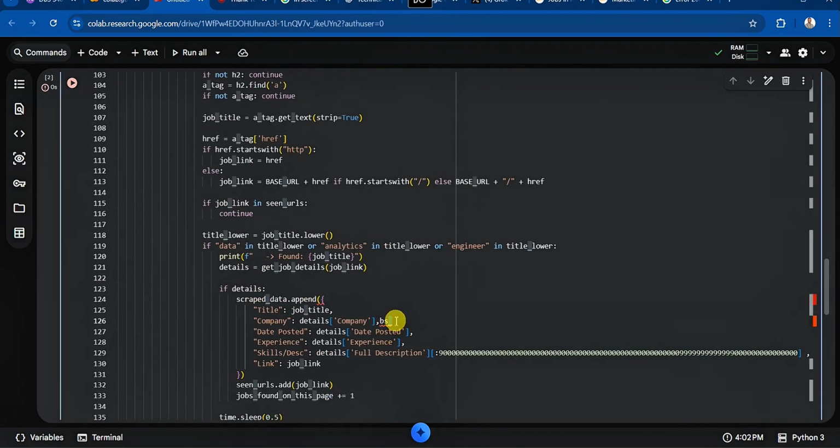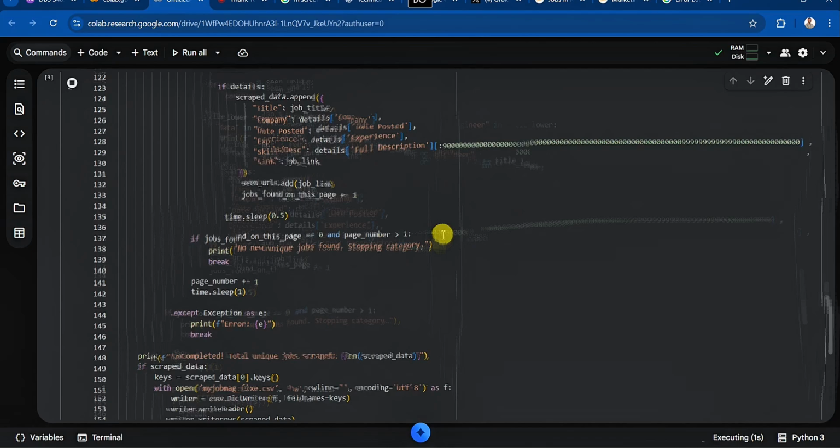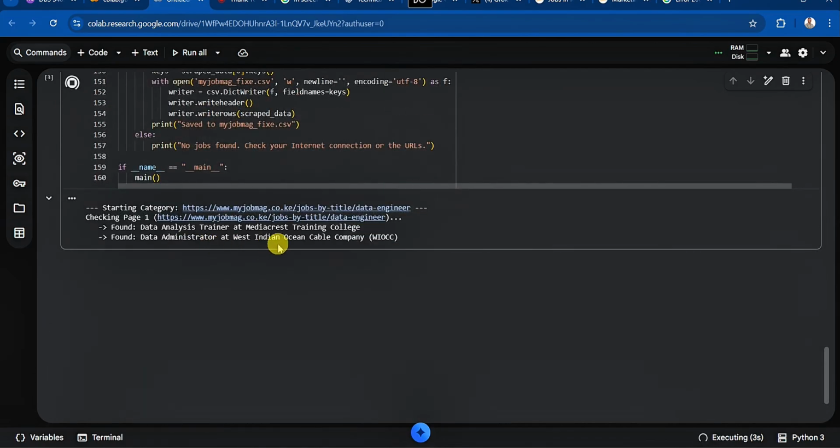So this is the error, so yeah, to catch that. Yeah, so you can see it's started.